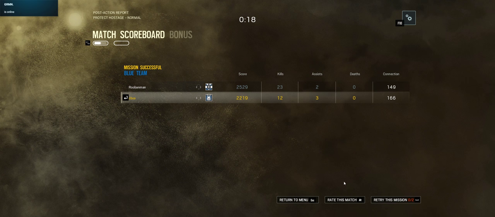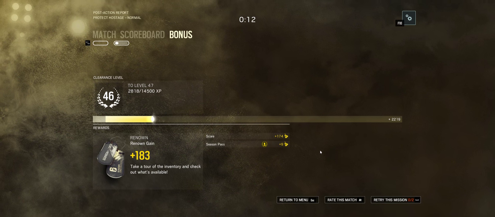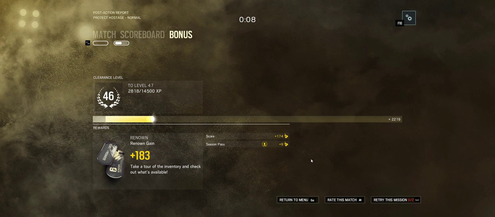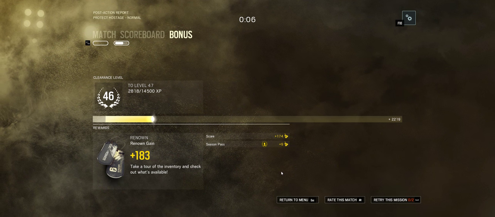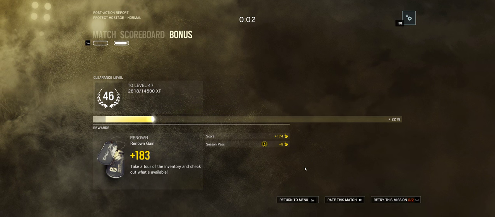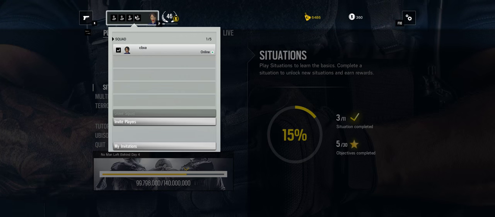Alright, okay. Anyway, so let's return to menu. Wait, we gotta wait for this thing to go out, right? Otherwise it'll drop you. There are 2 people in group 4. Let's go down there. Okay. Yeah, I'll go down to group 4 once I let this timer run out, then we'll return to menu. I think. Okay, go back, confirm quit mission. And it did not keep you together. Oh well.